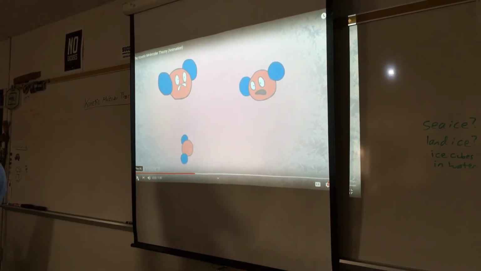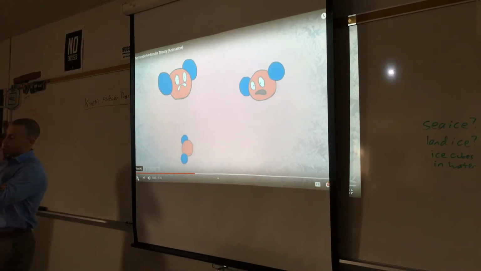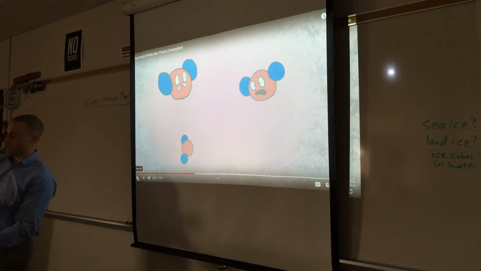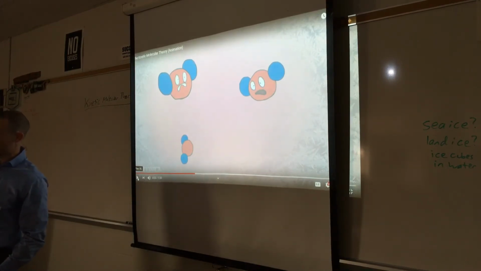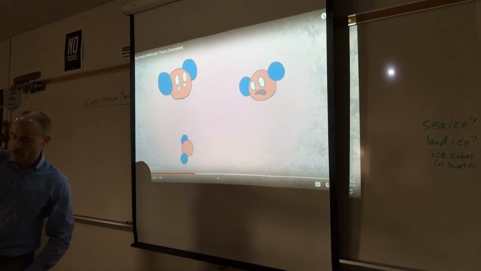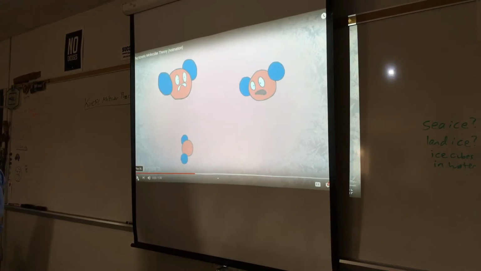Your sweat cools. Why does your sweat cool? Water's a heat sink, so when you sweat, the water will evaporate and take excess heat. Yeah, when you sweat, the energy from your body transfers into the sweat, and then when the sweat evaporates, it takes the energy with it. So you're talking about outside, cold practice. Sometimes if you're inside and you're hot and you're sweating, and then you go outside in cold weather, what happens? You get really cold.